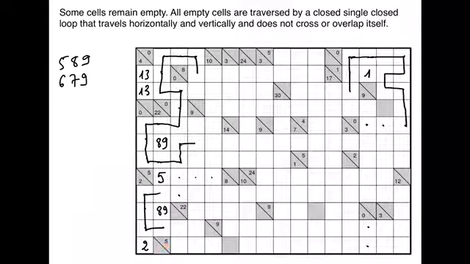This 5 clue can't be with 3 digits, because 3 digits add up to at least 6, 1 plus 2 plus 3. So there has to be at least one cell containing a loop, and with the same logic as in here, it has to be at least 2 cells. And this one can't be in the loop. So those cells are in the loop, and there's a 5 in here. So now it's like this, and like this as well, and here.